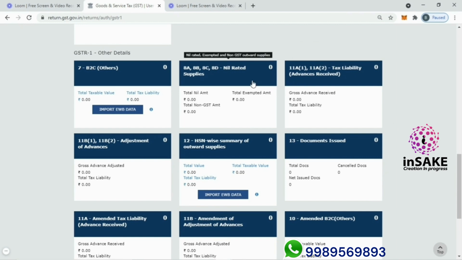Enter the outward supplies. Enter here nil rated, exempted and non-GST outward supplies. In 11A, enter tax liability.